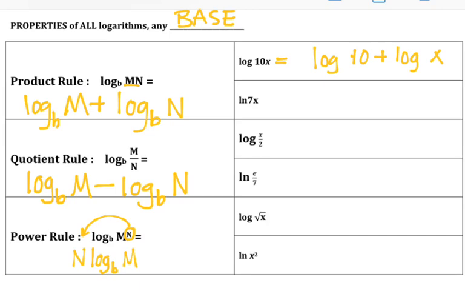Who'd like to try the next one? It works the same way with natural logs as it does with regular logs. Yeah, Sabria? So how do you put natural log? Okay, so I said natural log. Good. Then I said e for the base. Okay. So we can put a little e down there, but you don't have to. It's understood with or without it. Then 7 plus natural log of x. Good. So natural log of 7 plus natural log of x is how you expand this one.